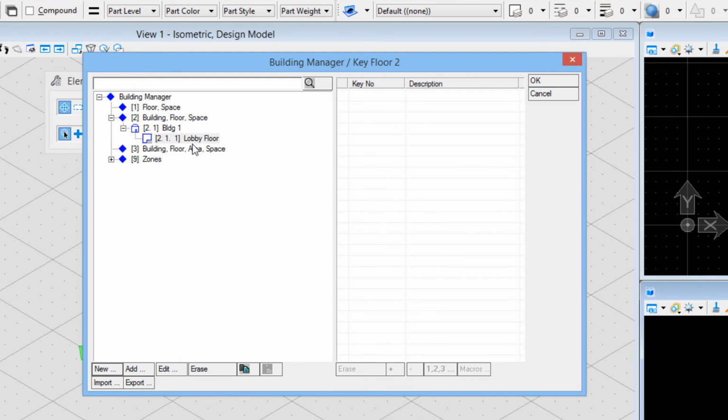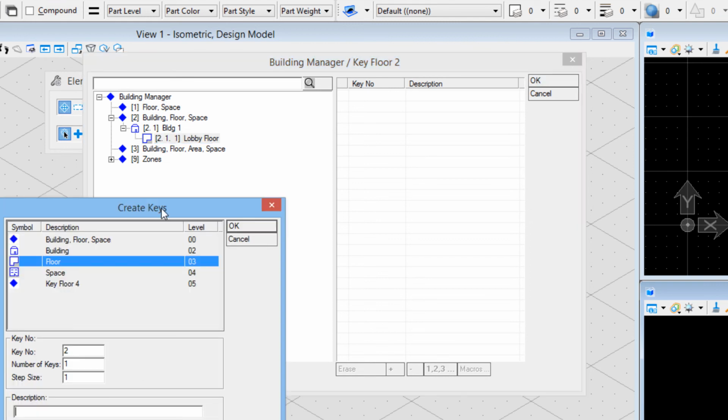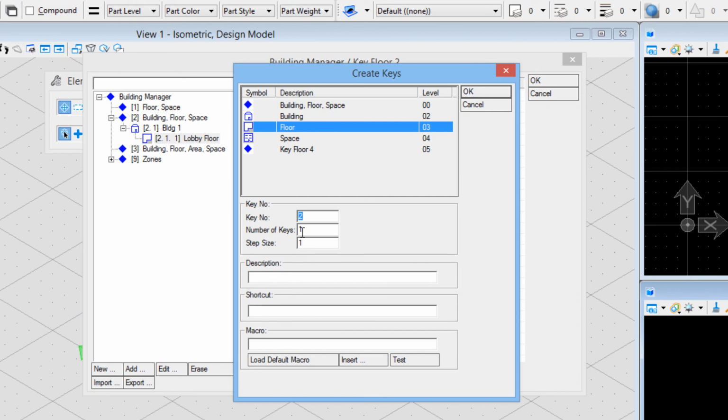So we see up here in the building manager how that is now being organized as we create these. We created our building, we created our floor. So back down here at the tools, I'll add floors now. So if I come to add, again, we see how floor is highlighted. We see the key number is now 2. And then we'll add a description here.